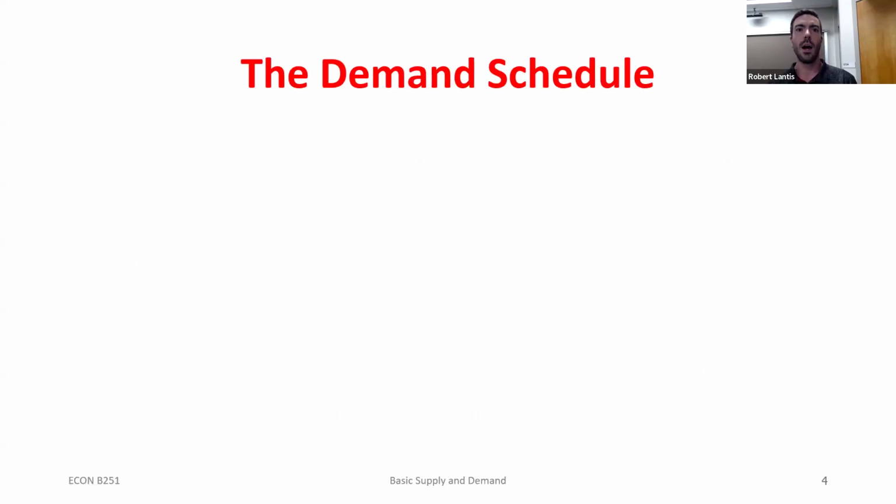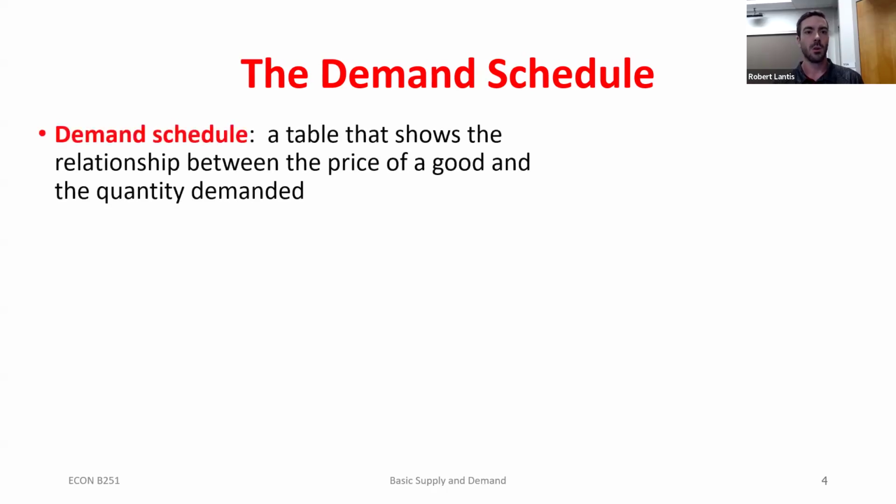So we'll have some visuals to go along with this, but starting out, we'll think about these different prices. A good can be, I can charge different prices for a good. So when I walk into a store, it could be $1, $2, $3. What would my quantity demanded be at every single price? That's going to be our demand schedule. So our demand schedule is just going to be a table that has the different prices that we could see charged for this good and the resulting quantity demanded for the individual.